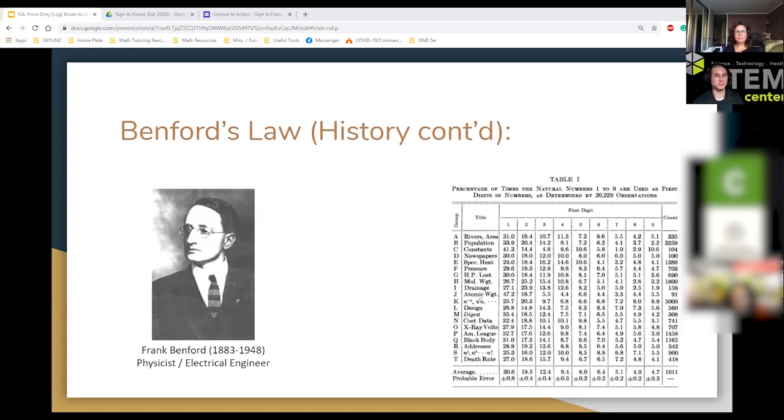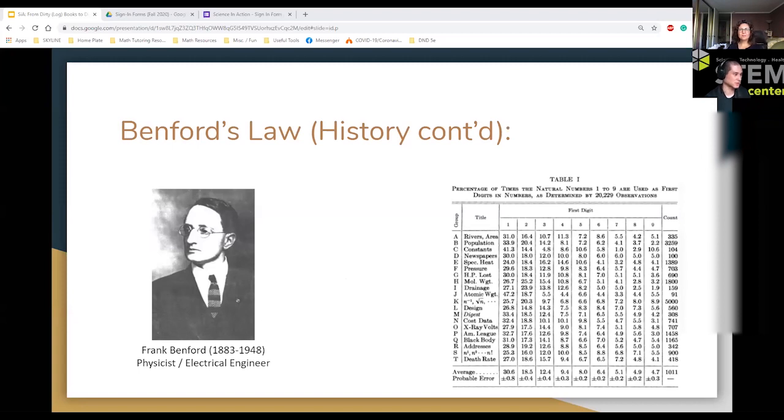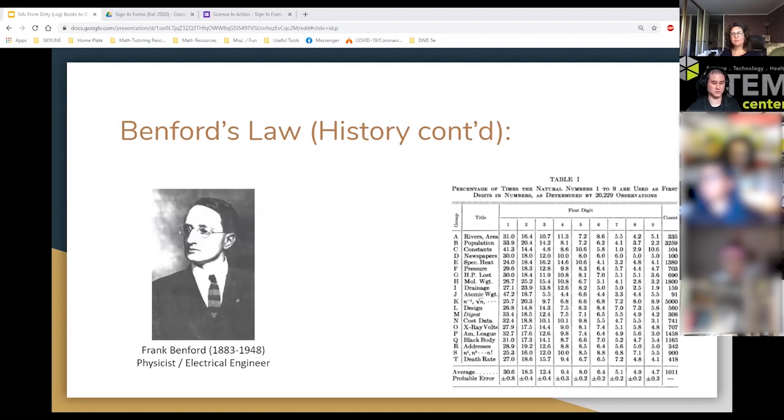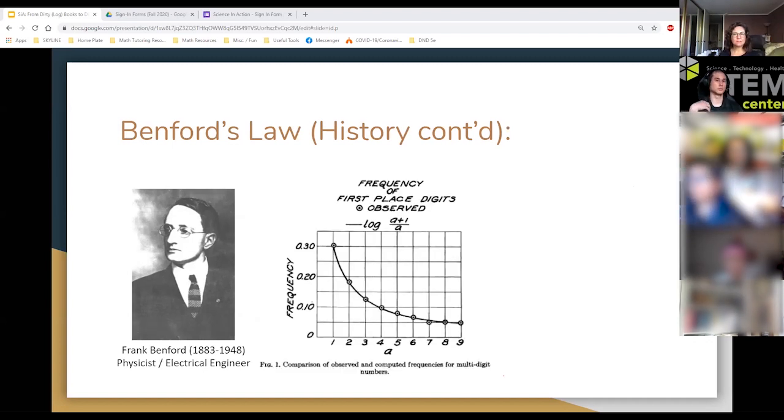And so this is a table from his paper, The Law of Anomalous Numbers, where he started looking at all kinds of data points here, some including rivers and their areas, population sizes, infamous mathematical constants, right? The list goes on. And he took a very deep dive and started compiling all these numbers, looking at their first digits and counting their frequencies. And he noticed that it's remarkably fitting the same distribution that Newcomb observed, which led to his equation that would describe the expected frequency of each leading digit. And that was his contribution to the work.